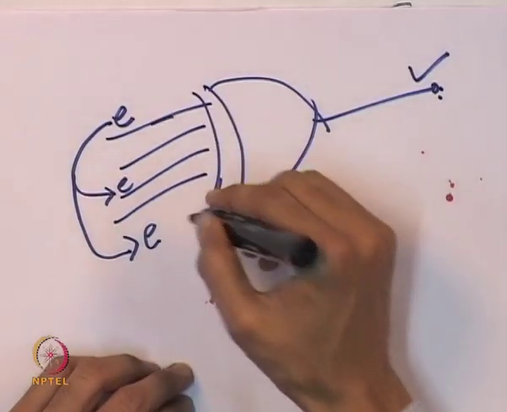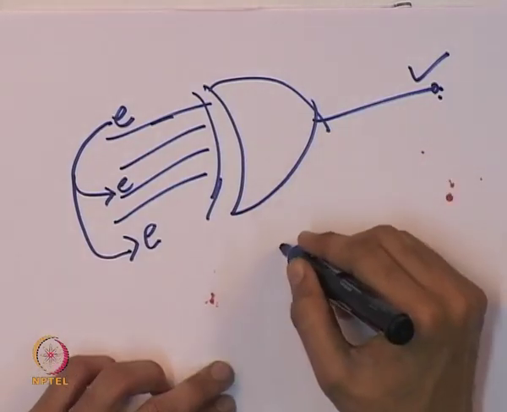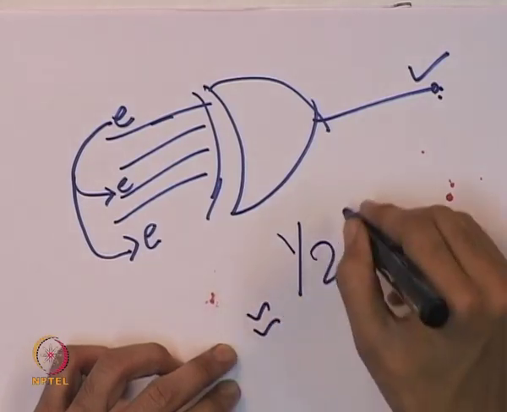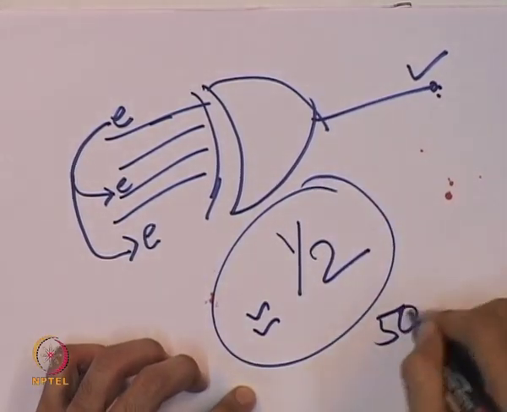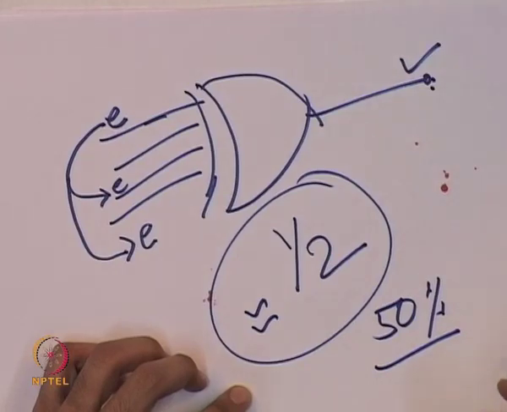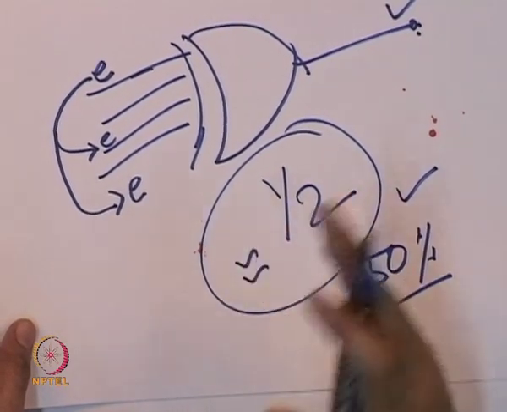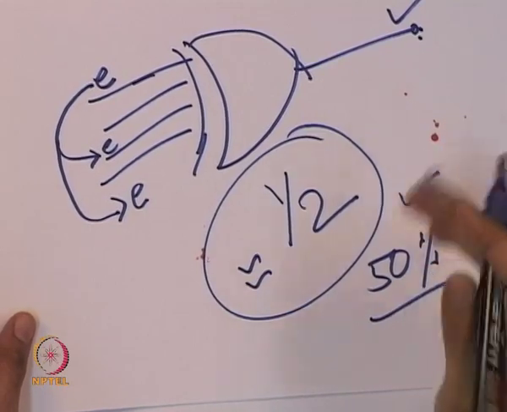If you look at the aliasing probability, it would be roughly half or 50%, that's very high. So we have to devise something better. Transition count was one of the methods, use of one XOR gate is another method, but the aliasing probability is very high. So most of the time it is not a very usable method.